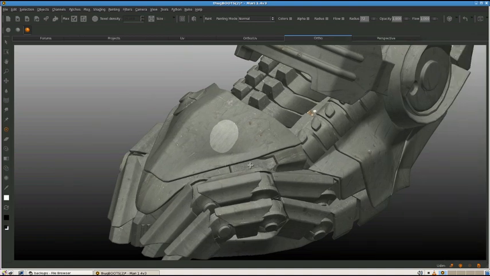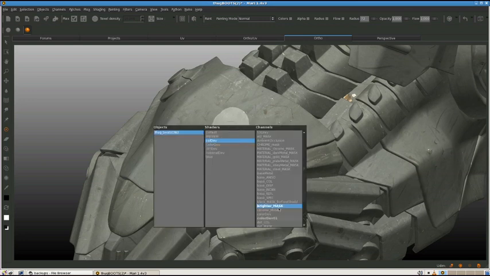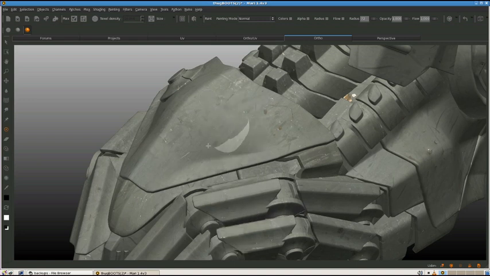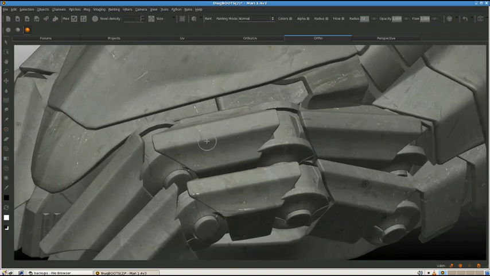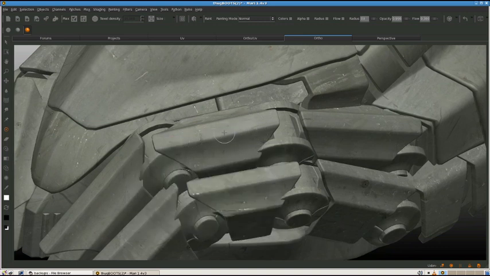However, I'm not happy with the paintbrush paint stroke that I just did. So I'm actually going to just go in and paint that back out, like so. And I'm going to focus on these pieces. I'm just going to grab a really soft brush and start painting this back in, because for me, I feel like maybe this is an area that sun would hit and expose and bleach out some of that metal. And at this point, I'm being very gestural because I'm really happy with a lot of the base detail that I laid down. And I'm just exploring these surfaces, trying to get something interesting.